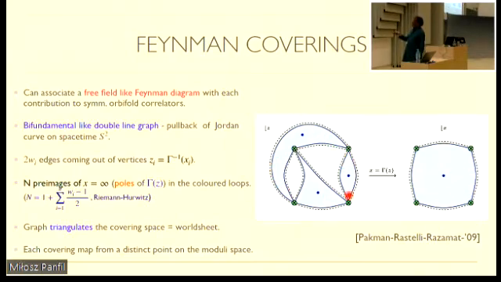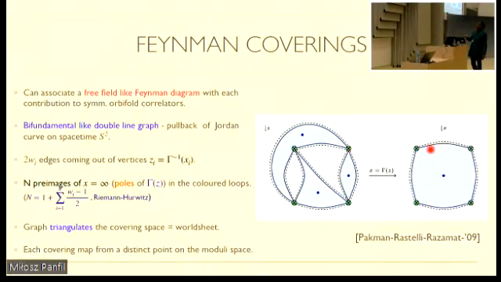I'll get something like this, because this is a threefold cover. So there are 3 pre-images of infinity, which is this black dot here. And so there will be, in the physics language, a bifundamental-like double line graph, with the number of edges that come out of any of the pre-images being 2W_i edges, and overall there are n pre-images of infinity given by the Riemann-Hurwitz formula.